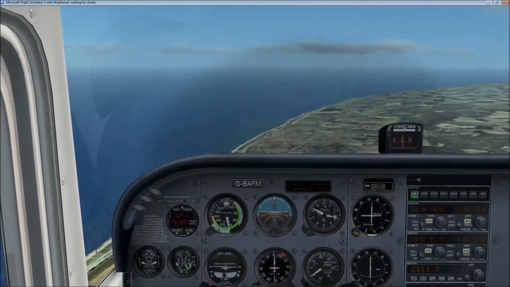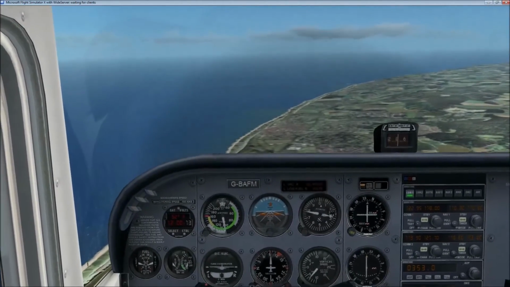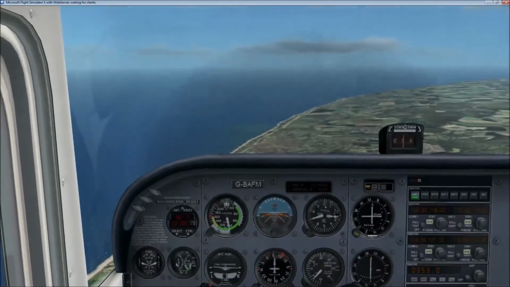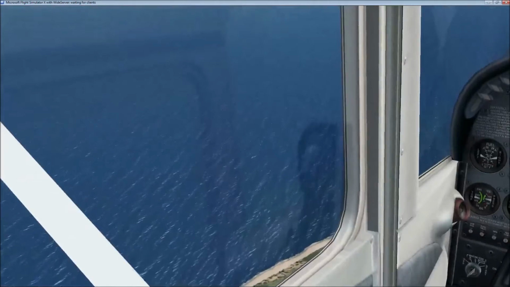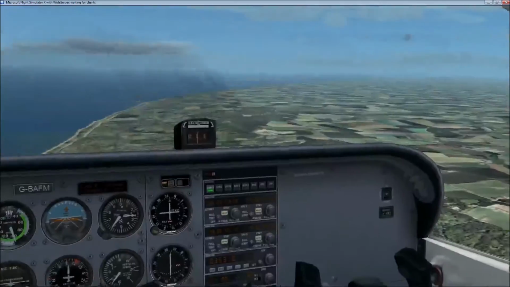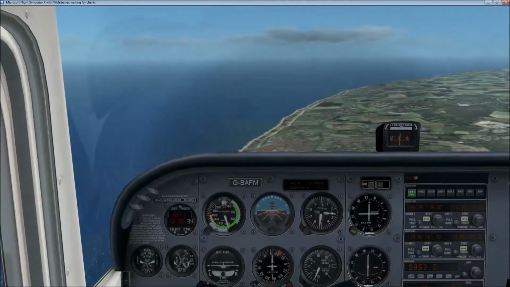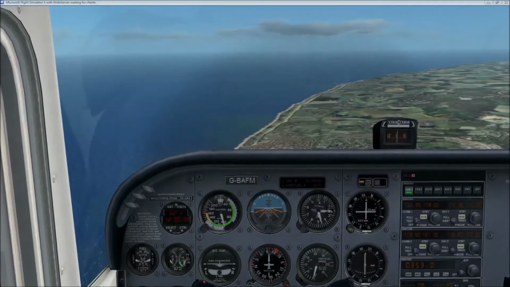And it really is bumpy. As you can see, we're getting thrown about quite a lot up here. Very, very bumpy. Now I'm just looking around to see if I can see any airfield yet. Can't see it just yet. I'm just going to zoom out on GPS a little bit, out to 5 nautical miles.